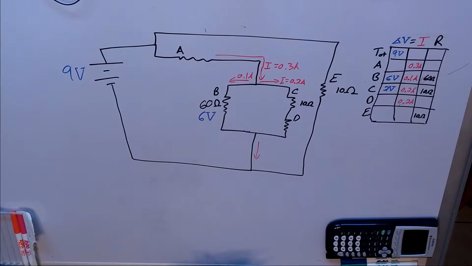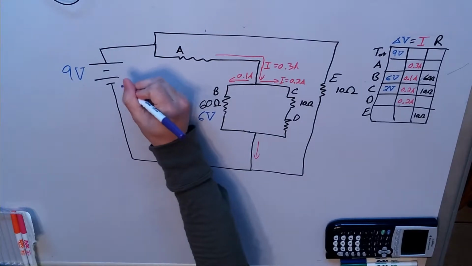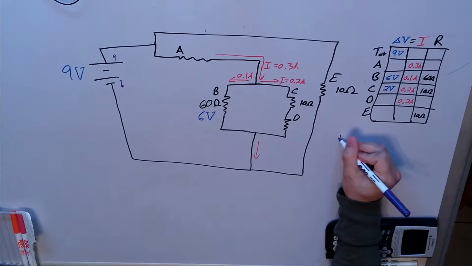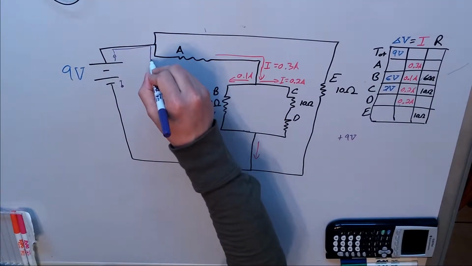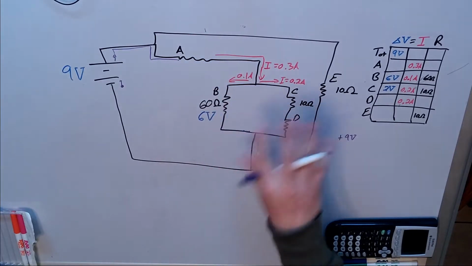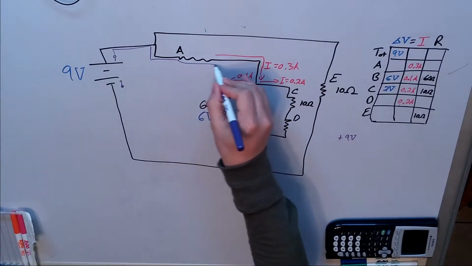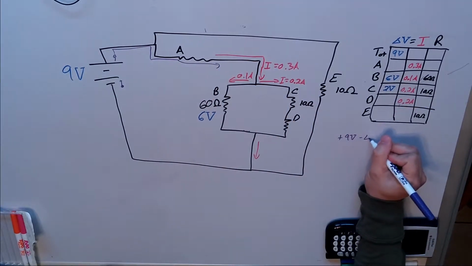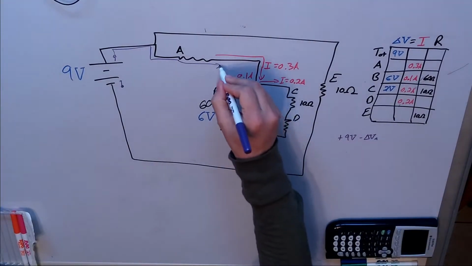Now remember Kirchhoff's loop rule. I'm certain you're tired of hearing me say it, but you must apply this over a closed loop. So I'm going to start on the far side of the battery, which is what I like to do. We go across the battery, and the battery gives us plus 9 volts. Now I'm going to keep going. I'm going to come this way, because that's the main part of the circuit that I actually know a lot about. And I go across A, but I don't know the potential drop across A. That's okay. Maybe that's what I'm looking for. Delta V A. Great. And then I keep going.